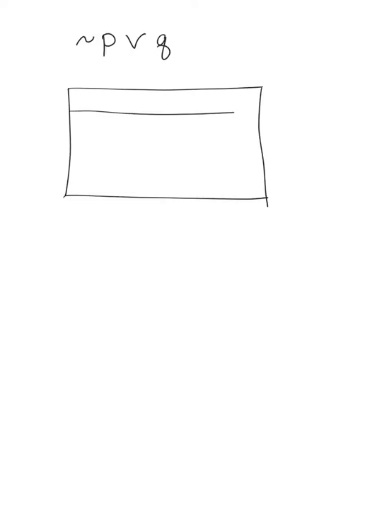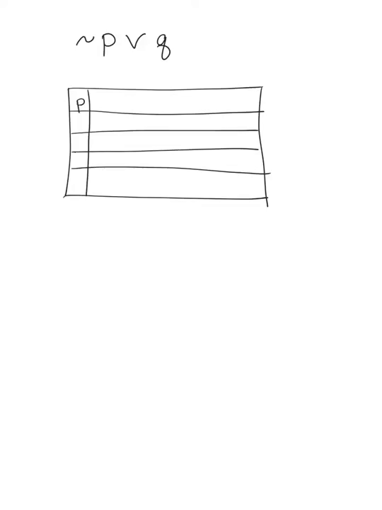Let's draw our box with our table. Always begin this way. And I'm going to have P and Q always to begin with. Half are true, half are false. Alternate. Now, I look at what I have up here. I have a not P being used, so I've got to have a column for not P. Then I've got a not P disjuncted with Q.